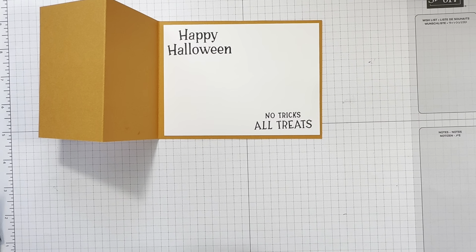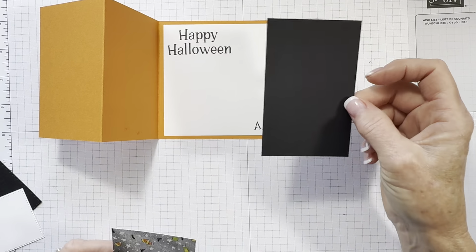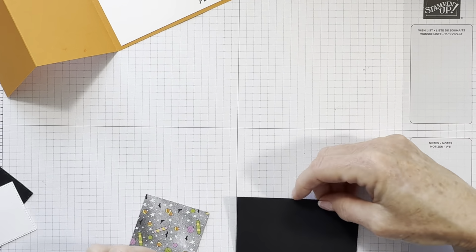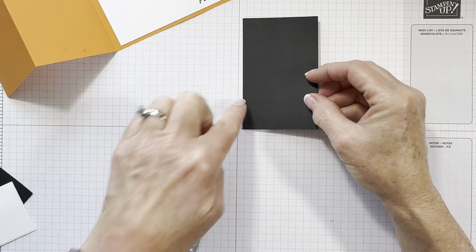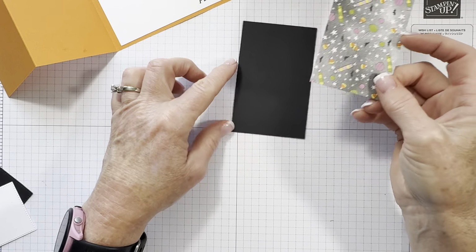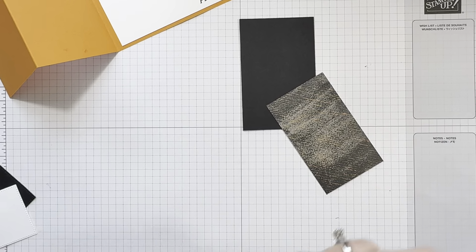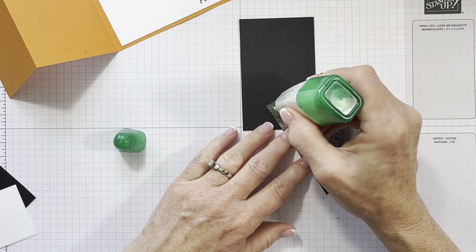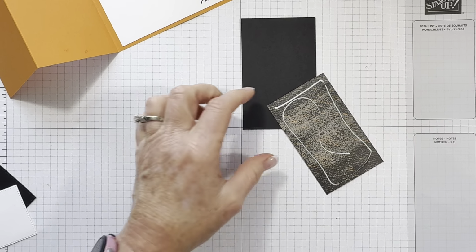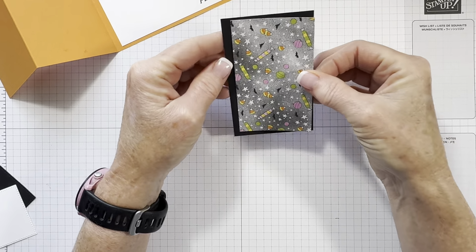All right, now I have black matte, and that's 2 1/2 by 4, and then a piece of designer series paper that is 2 1/4 by 3 3/4. Okay, so let's go ahead and attach that. I'm using the candy piece of the Designer Series paper because we're all about the treats, right? Halloween is a great treat time.